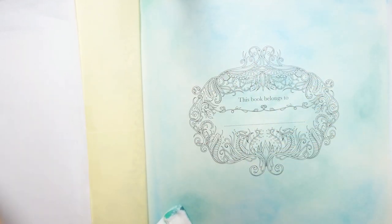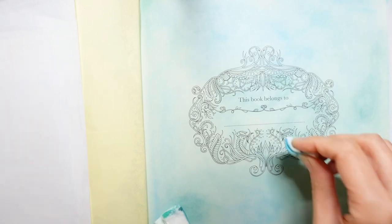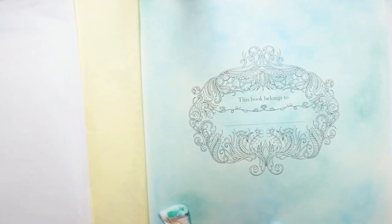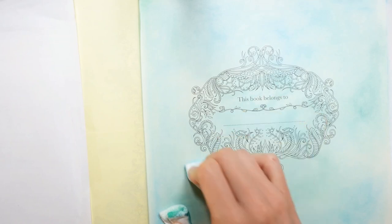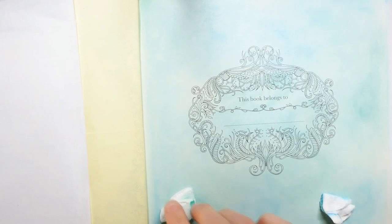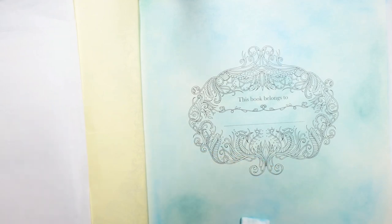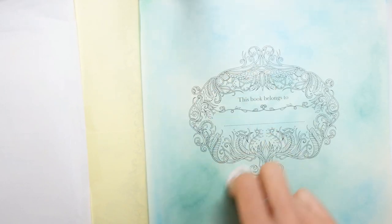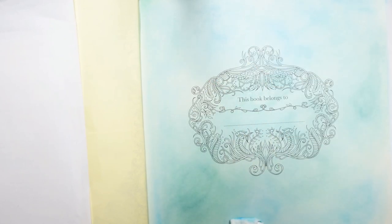It's quite fun, I find — quite messy, which for some people is fun and other people isn't. If you want to make it more even and you don't want to add more intense colour, you can go for a lighter shade and use that — that can help. We've got quite a lot of blue splotches up here. We've got a green one here but not much other green, so I'm going to get the green and put some there, try and even it out a little bit. The joy is that it will just apply over the top of what's there and give a more intense bit of colour.